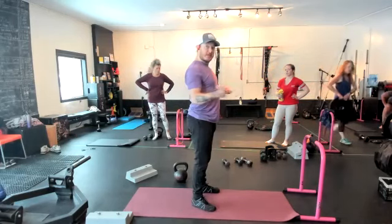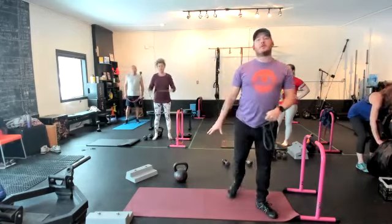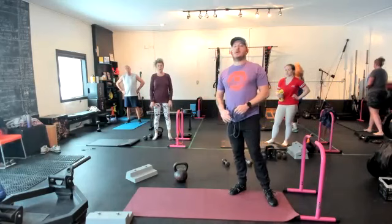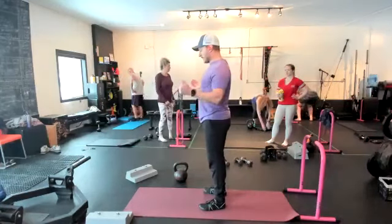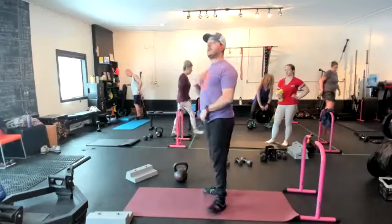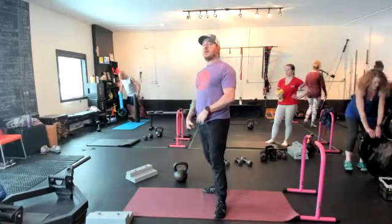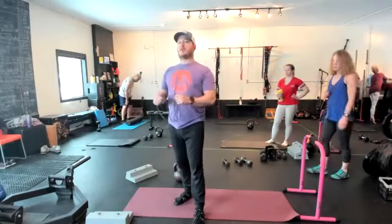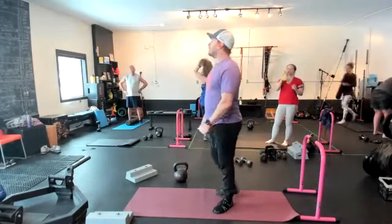Now, you can do these standing as it's written. We're doing this either on the ground or with a foam roller down your spine. The reason is that ultimately it gives you some feedback at the shoulder blades, lets you know you're doing it right. If you feel really good with your pull-aparts, you don't have to do them on the ground. Again, it just gives you some feedback for the shoulder blades because we want the shoulder blades moving. We don't just want the hands moving, okay? So that's the first one.